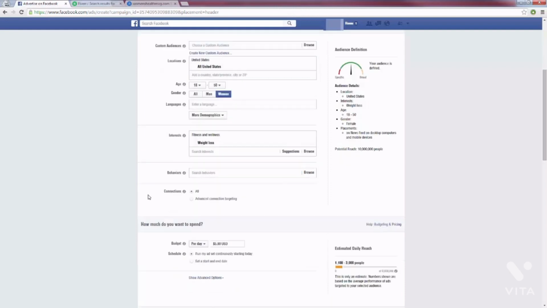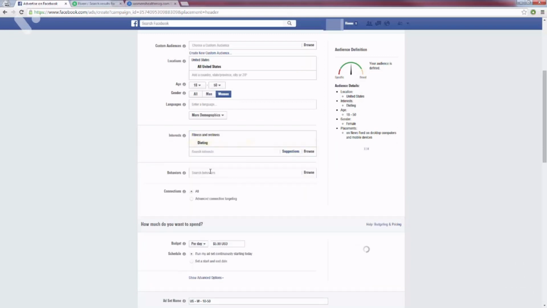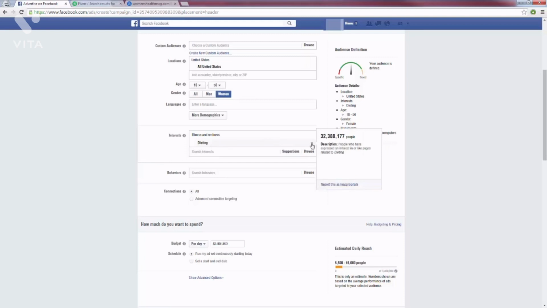Then you're going to come in here, get rid of weight loss, and this time focus on dieting, for example. Then you're going to place your ad for this one. You're going to create another similar ad, and swap out dieting for something else, okay? So you have all these ads that are exactly the same, except each one has a different interest, and this way you can focus on each individual one and see which one is converting the best and stop advertising on the ones that aren't converting the best.